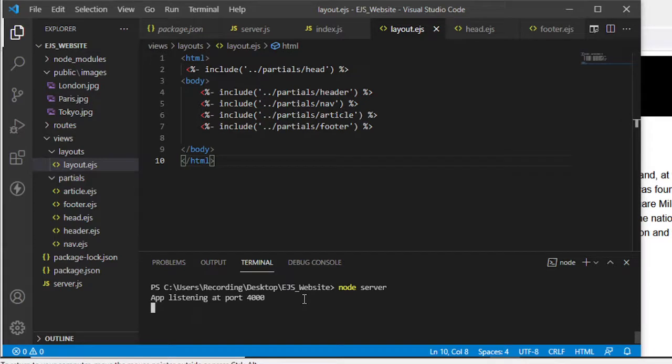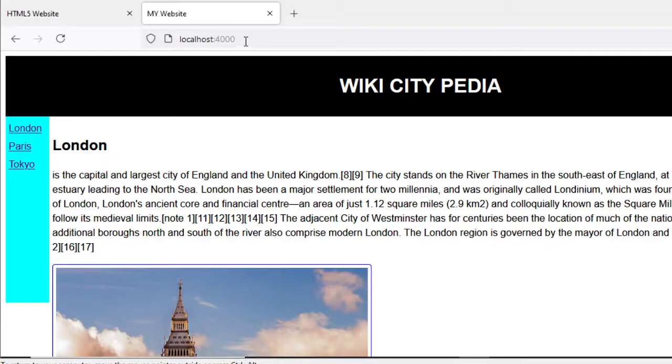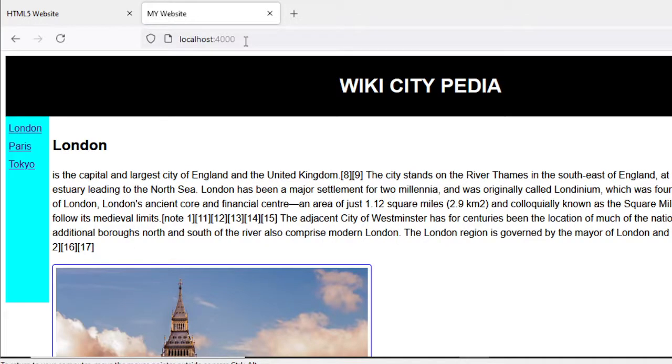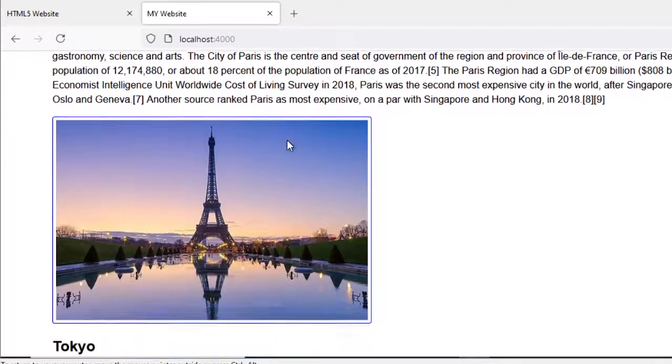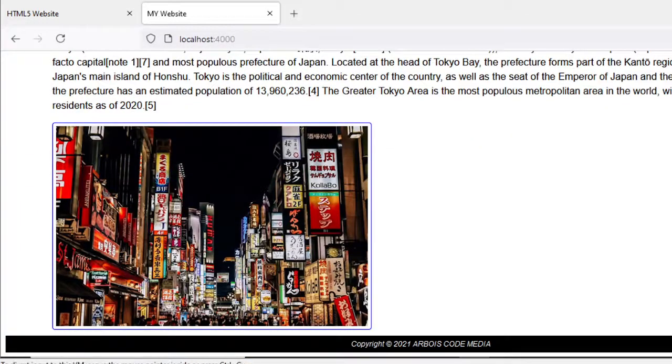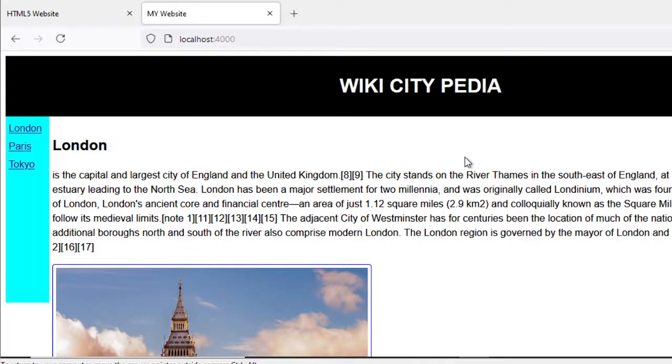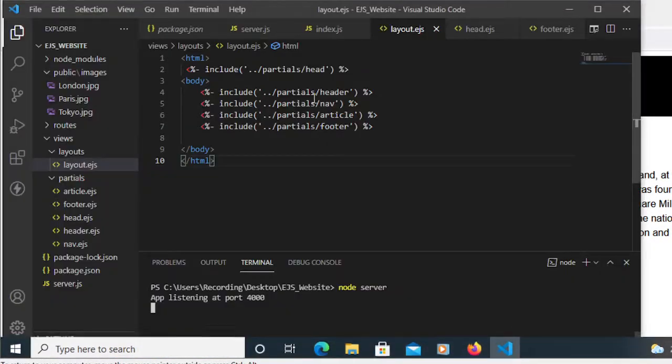Let's cancel this one here, and node server. Okay, so let's check. Going to refresh this URL here. There you go. Okay, let's check. So notice our website is still the same as before. So let me explain.